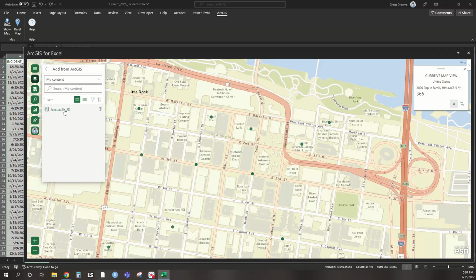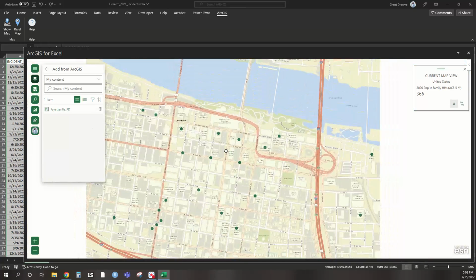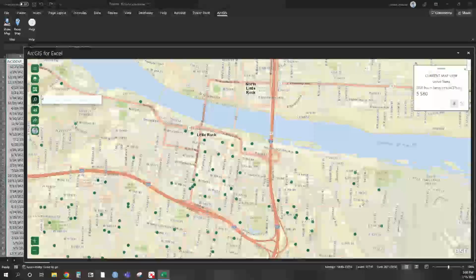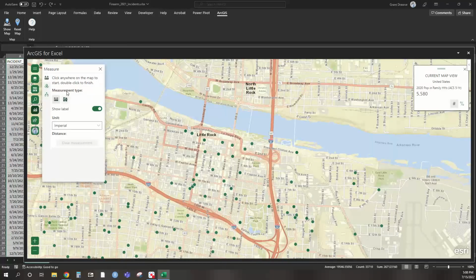And then you can also add in data from, if you have ArcGIS Online, what's stored in there. I have a Fayetteville, Arkansas file in there. I don't need to bring it in. This one would just be the boundary districts for that specific one. So it's pretty cool to see what I have available in my online account. I can bring it into here and make a map with that. So that's pretty handy, pretty simple.